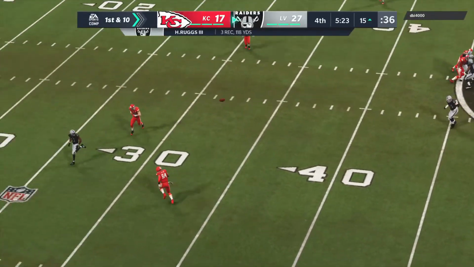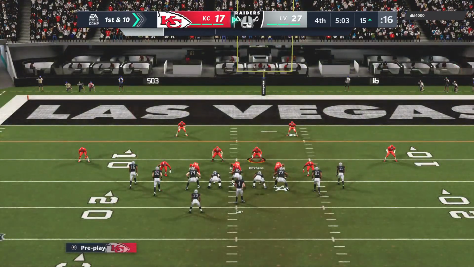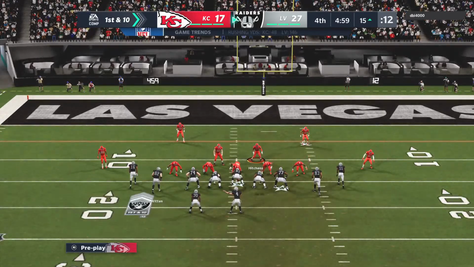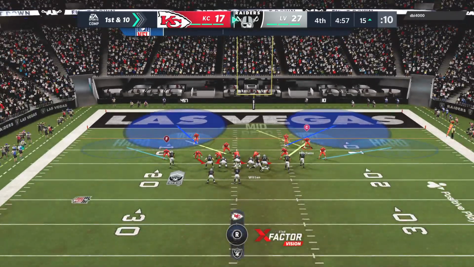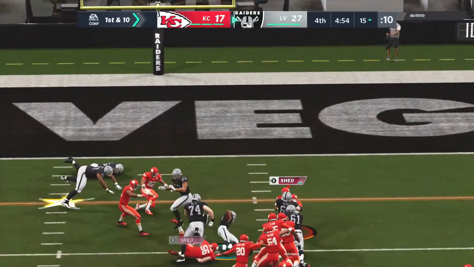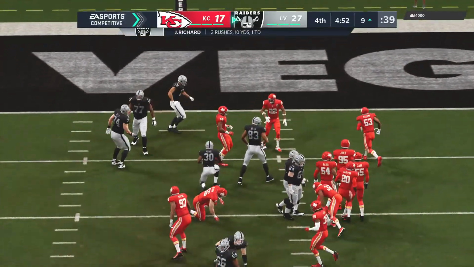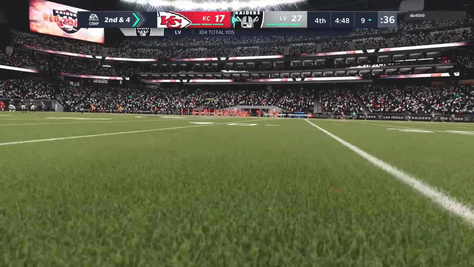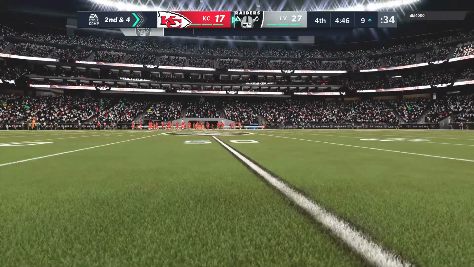What a flip of the script, from 4th down to 1st. Line of scrimmage, the 15. It's 1st and 10. On 1st down, Richard. And now they're inside the 10 as he's brought down at the 9. He'll get a nice chunk there on the 1st down run, and it's 2nd and 4.